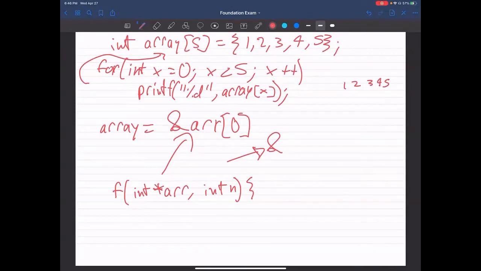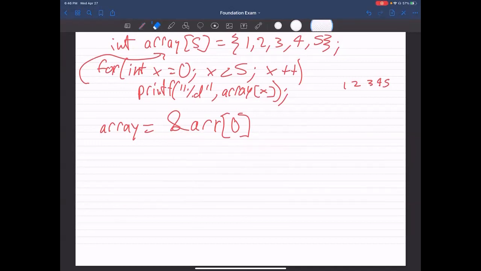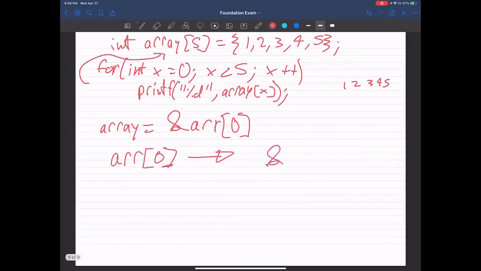So pointer math works very similar, where whenever you do something like array of 0, what's really going on is you're doing array plus 0. And array of 0 plus, actually in this case you wouldn't be doing plus, but this is pretty much what goes on, and then you just dereference this pointer.